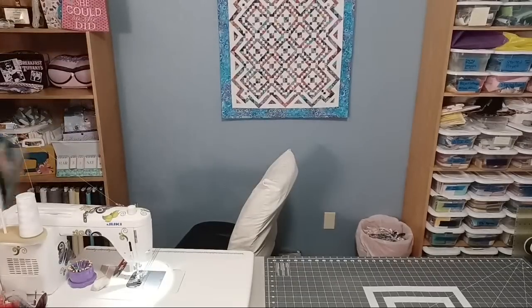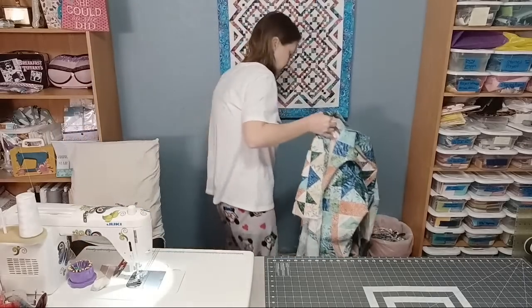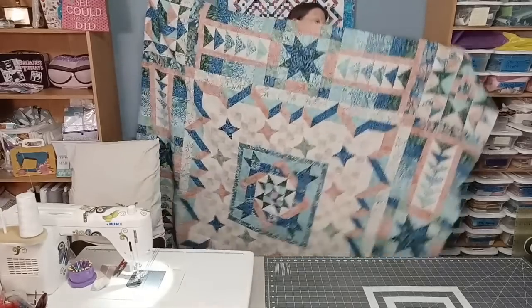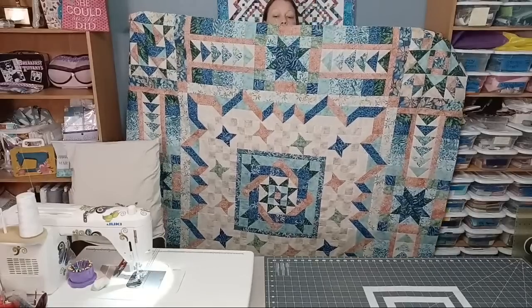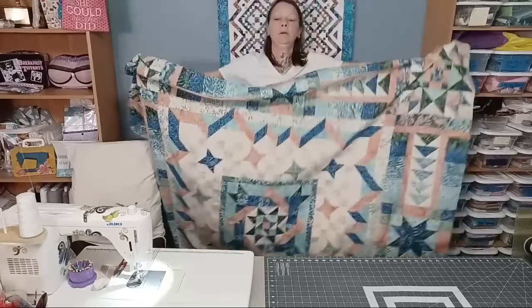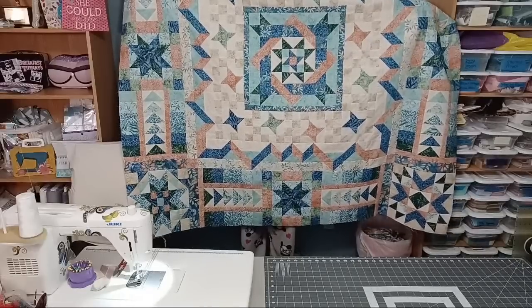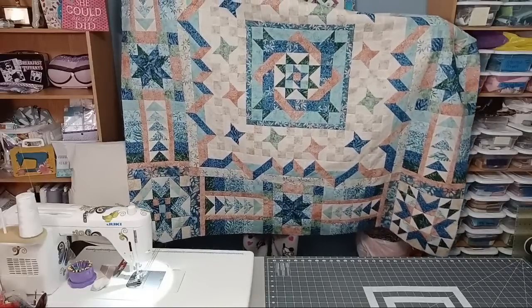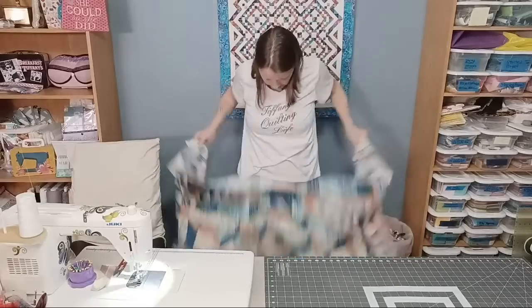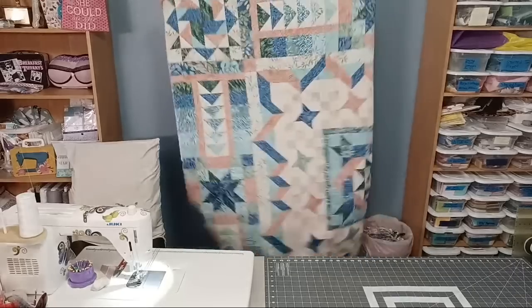Right. So far this is like 68-ish or so inches. It's bigger than my arm span. Holy cow, do you want me to hold that end of it? Nope. That's awesome. So there it is so far. Come up a little. So it's definitely bigger than me so far. So at this moment, I'm just going to fold it out of the way and pull out the next section and get started on that.